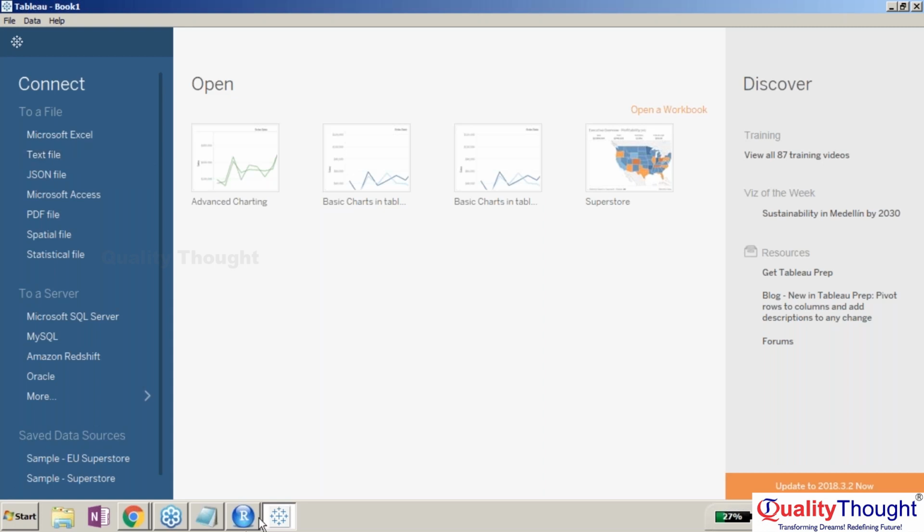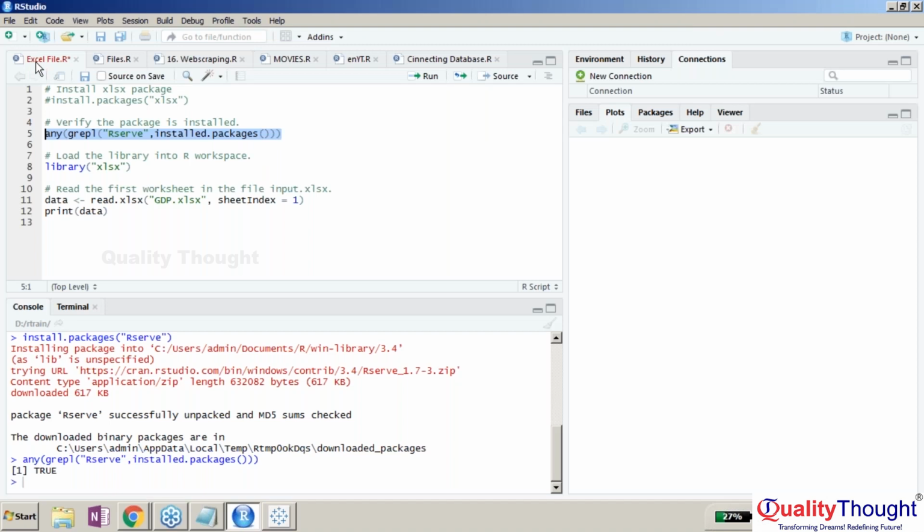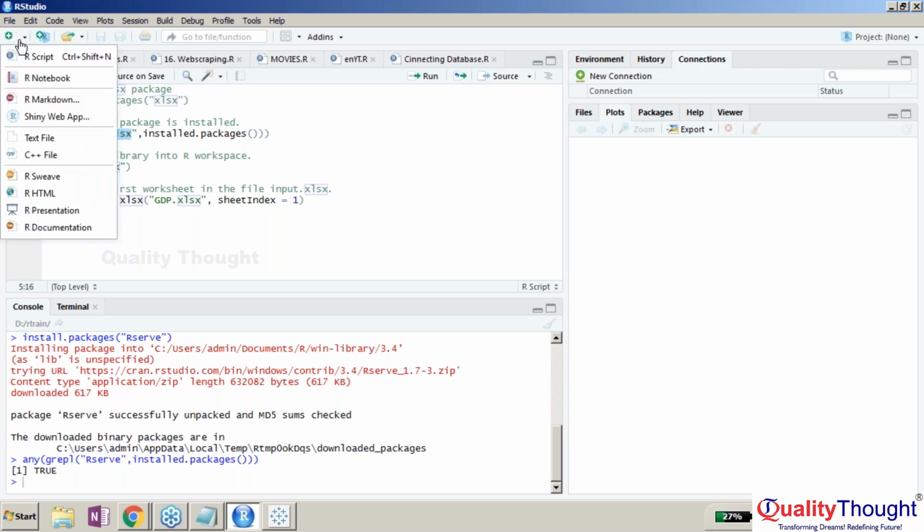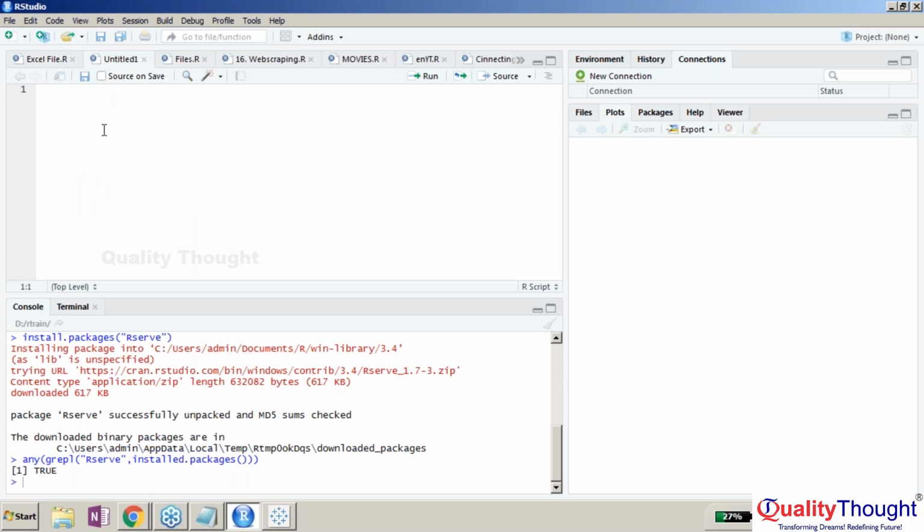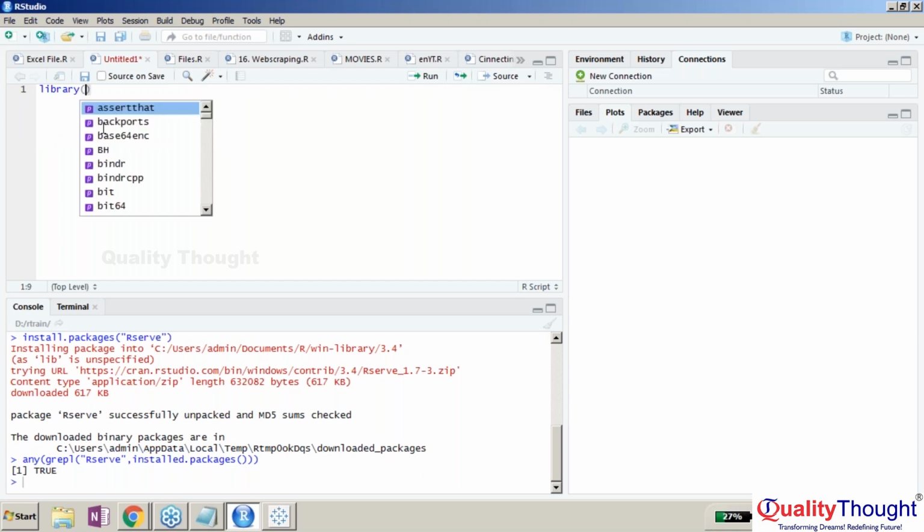So whenever we did this one, let me just open a new one. What I wanted to say, let me just load the library of Rserve.